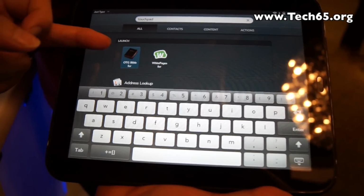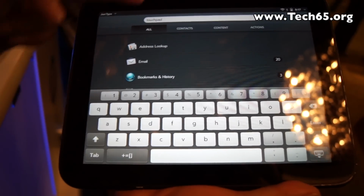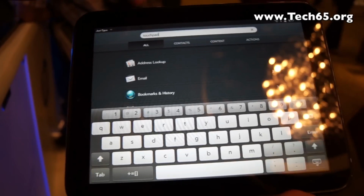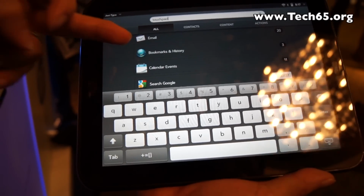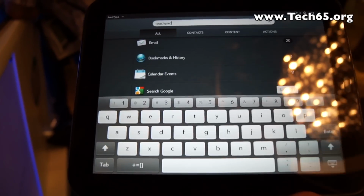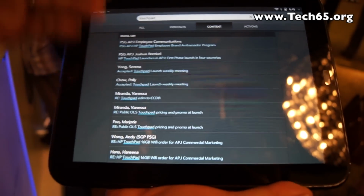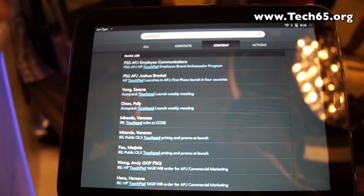You can launch some apps here. If it happens to be somebody you know, if I type a person's name, then you go into the address lookup. Or you can even go into email. You know, it translates into actions. Rather than search, it actually does more than that. Now, if I do TouchPad and go to email, it actually pulls out all the email that is related to TouchPad. So it translates into actions, not just searching.